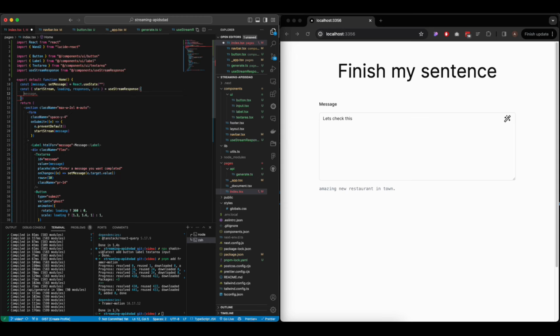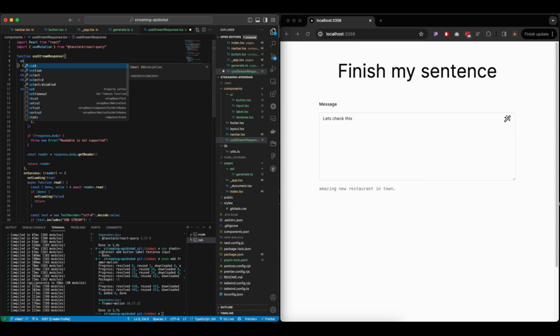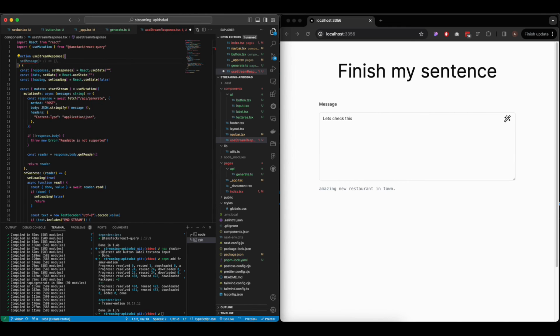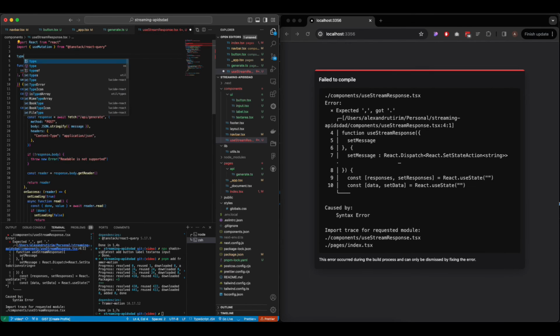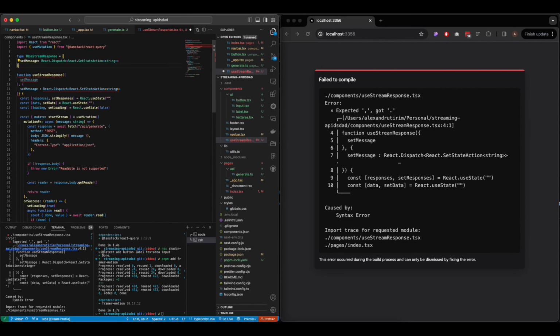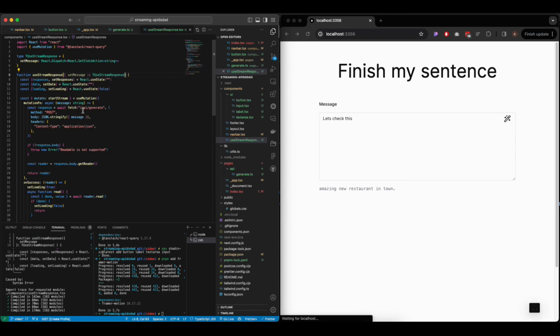So let's do a stream callback as set message. And then inside the uStream response, we can do the set message, which is actually going to be a set message of type the uStream response, and we can remove this stuff and this stuff.